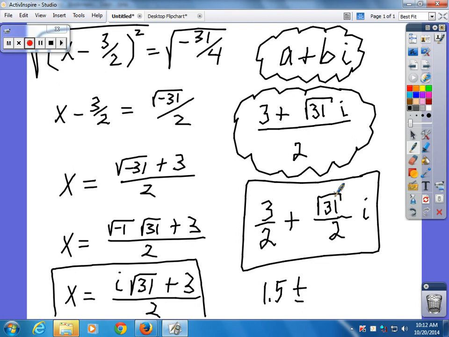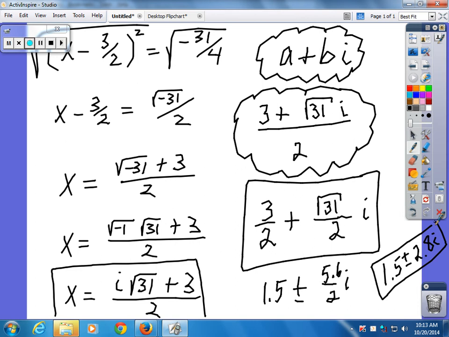The square root of 36 is 6. The square root of 25 is 5. Between 25 and 36 is 11. Half of 11 is 5.5, so the square root of 30.5 is about 5.6. So 5.6 divided by 2i, which would be 1.5 plus or minus, what's half of 5.6? 2.78, about 2.8i. And that's your final answer in decimal form.